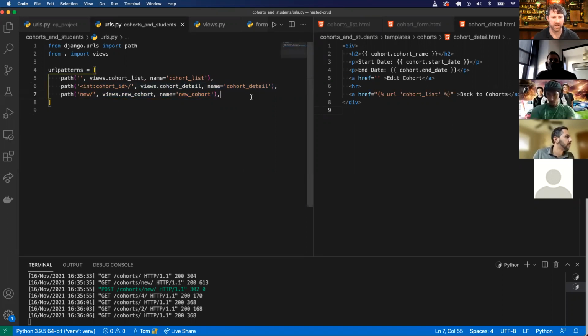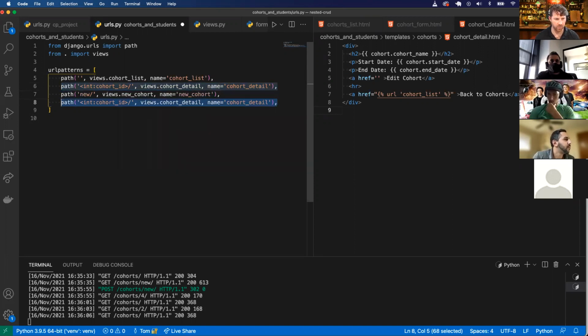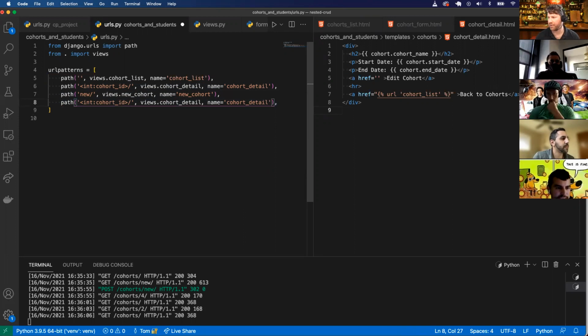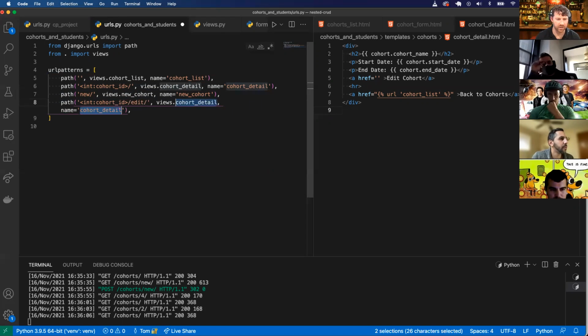Now let's go ahead and create the ability to edit a cohort. So just like cohort detail, I'm going to copy that one down here. Can everyone hear me? Cool. Cohort ID/edit. Instead of cohort detail, I can say edit cohort.